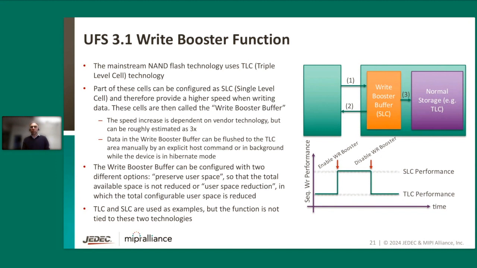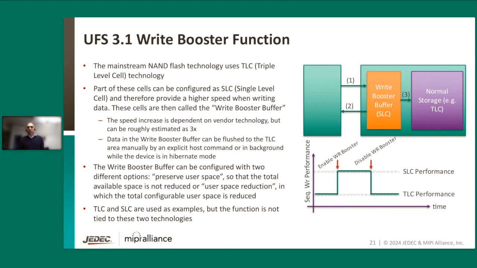And what you do is you can enable this write booster buffer, which is a special area cut out from your main array. You enable it, you write down because maybe you need to flush lots of data, and you do it with a much higher performance. And then when you don't need this higher performance, you can disable this again and live with your TLC performance if you're happy with it.